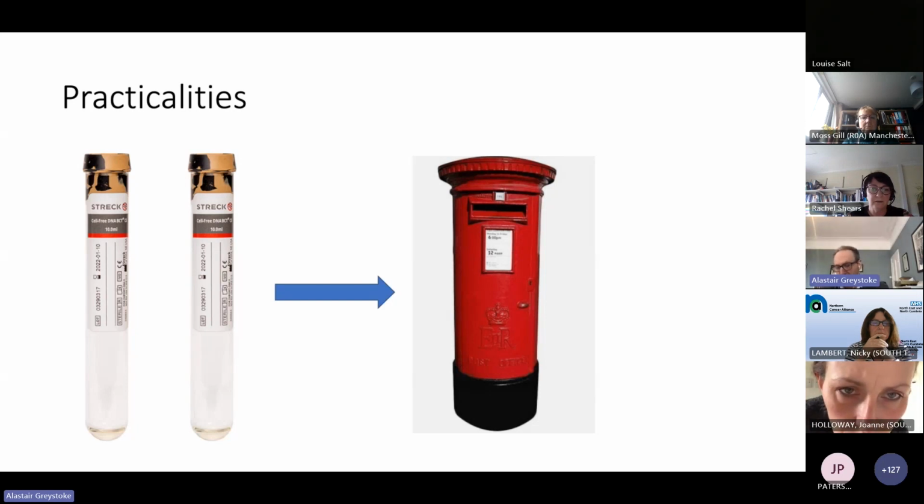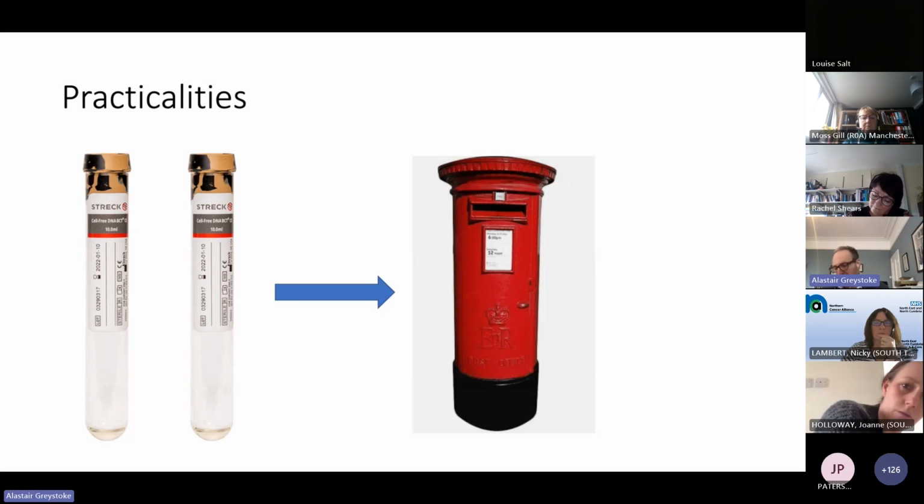What those do is, you may be able to see a little bit of liquid at the bottom, and that's preservative. Because as we talked about earlier, you've got your white blood cells traveling around the circulation, and they've got lots of DNA in. If you just took it into an EDTA tube, which is what I used to do when I was first doing my PhD, if you leave it sat on the bench, or if you put it in the post, those white cells will die, and they'll release huge amounts of DNA into your blood or your plasma, where it will obscure any signal. So these have sort of revolutionized the field as well.